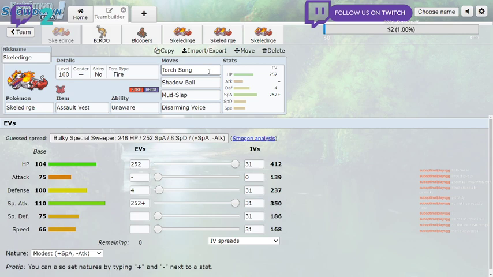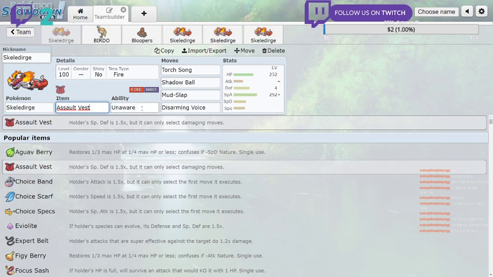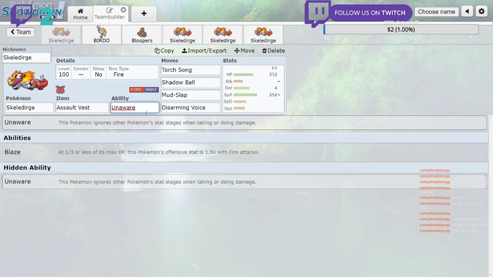So this one is a Torch Song, Shadow Ball, Mud Slap, and Disarming Voice set. I've got Max Attack. I'm sorry, Max Attack. You know what, that's a different set we can talk about in a few seconds. We have Max Special Attack, Max Health, and for the defense, Assault Vest as the item, in case I had to run something sort of bulky. And we have Unaware as the ability, in case any supported Pokemon wants to use a special attacking move.